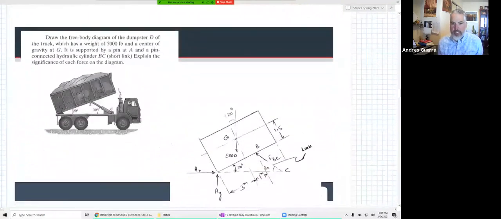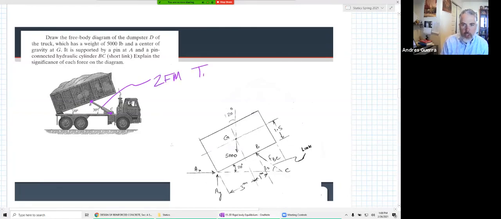Okay, just a quick review here on two force members. We were talking and looking at this picture right here. We're going to continue talking about two force members, but I just wanted to reiterate the importance for us in statics is that first we need to be able to identify those two force members. This hydraulic cylinder right here is a two force member because it's only two locations with forces. That's all that means. That's all we have to be able to do is say, how many locations of forces does it have? It doesn't matter how many locations or how many forces are each location. It just matters how many locations there are with forces.